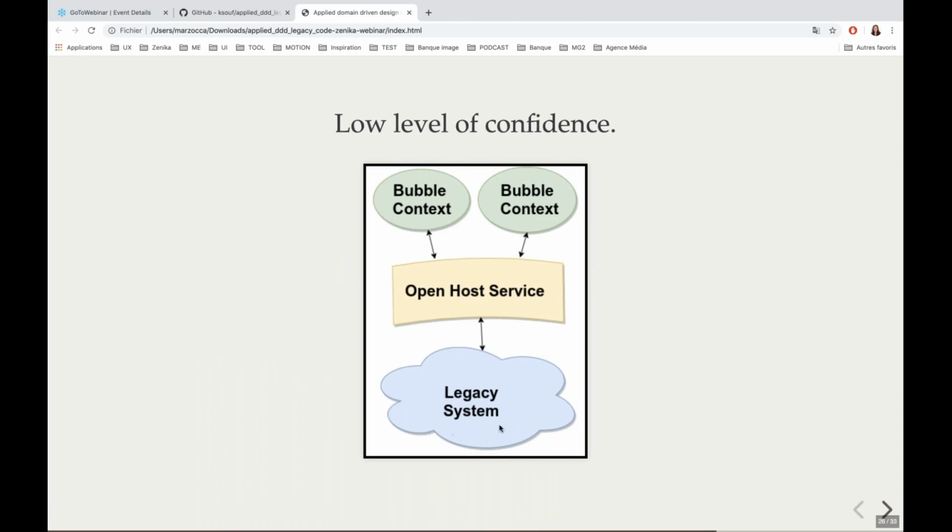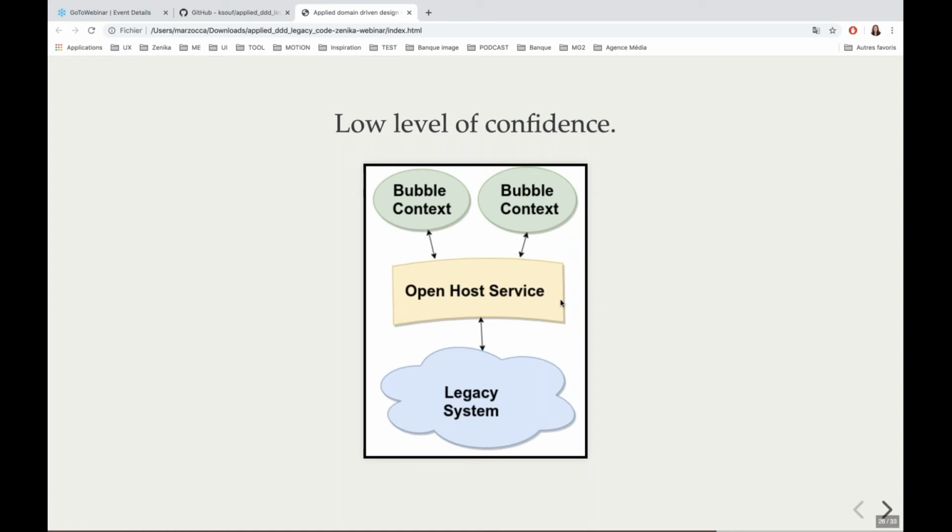So this is your legacy system. Nothing goes directly to the legacy system. We have the open host service exposing some nice API, some nice features, and managing all the complexity here, doing some mapping, maybe calling something that you don't need to know, something technical and all the stuff. And every new feature is going to communicate through that.